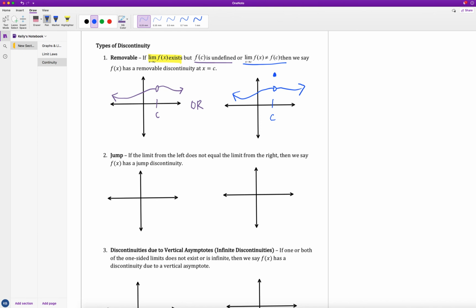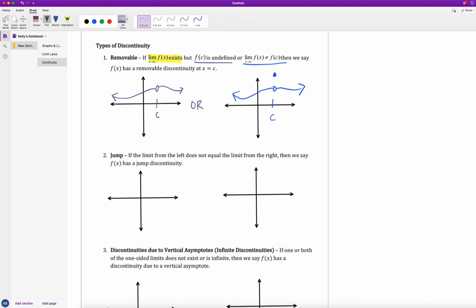Both of these cases are called removable discontinuities because the function value has been removed out from the graph that the left and the right hand side meet up from. And it doesn't matter if it's been removed and taken away completely or removed and placed somewhere else. In Algebra 2, you might have heard the phrase that there is a hole in the graph. This is that example where there is a hole in the graph. Although the left and the right-hand side meet up, there's that hole there because it was removed from the graph.